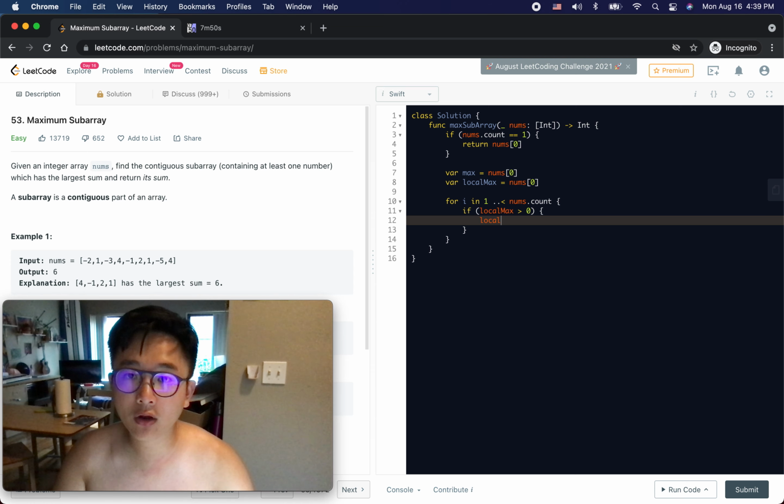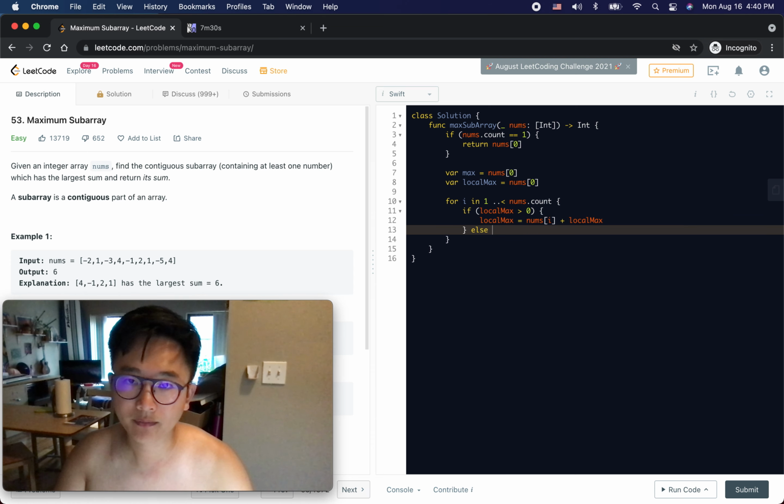So local max will be equal to nums in i plus local max.